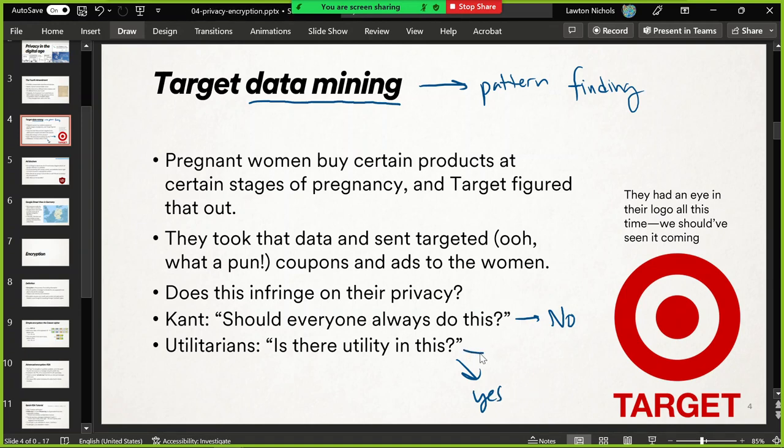Like, as a utilitarian, you could weigh it and end up saying, no, this sounds wrong because it's infringing on the privacy of the target shoppers. And maybe that outweighs any gain in, like, them spending less, right? They shouldn't have done this in the first place. If they really wanted a coupon, they could just put their coupons on the internet and have whoever wants it printed out, okay? So that is just a fun little story, giving us another example of how to weigh our ethical dilemmas. Okay, are there any questions about that?